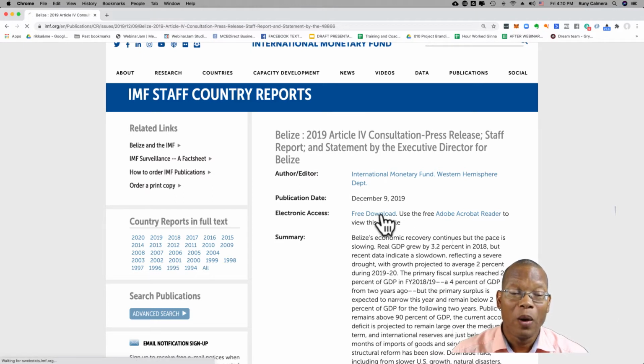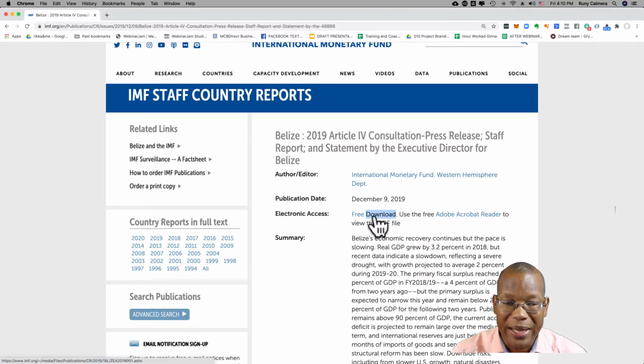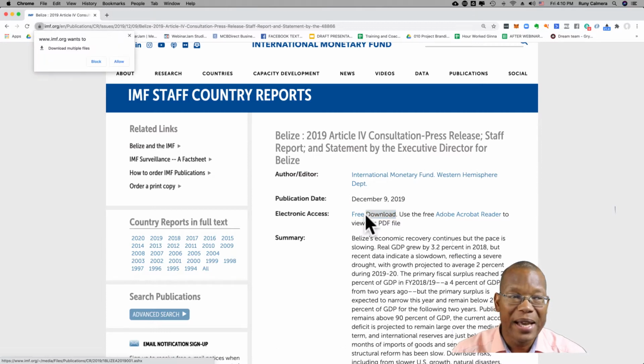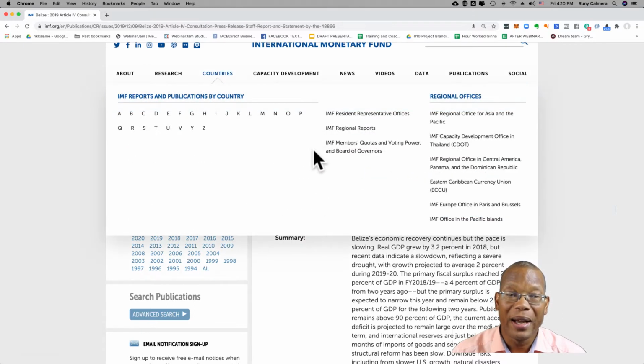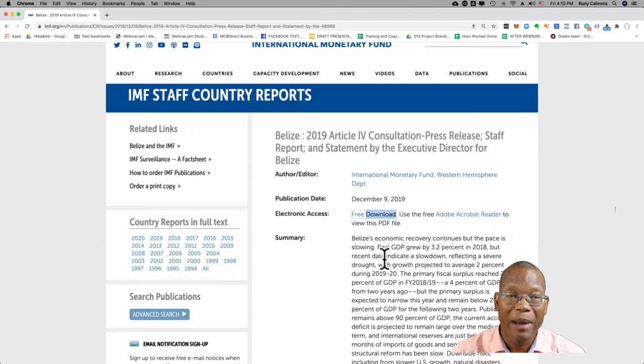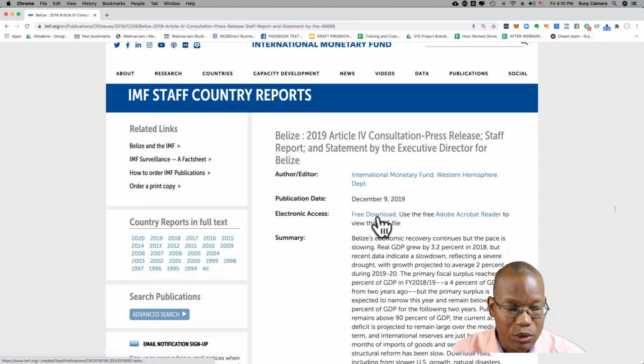Once the IMF has completed, I think once a year or once every 2 years, their meetings with that country, Belize in this case, they are going to produce a report, and this report has a lot of data in it. So that's the first thing. Any island in the world, I'm focusing on island economies, but you also have this for China and USA. Any island in the world, the first thing is you download this report.